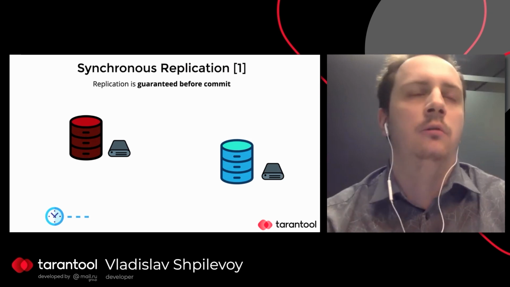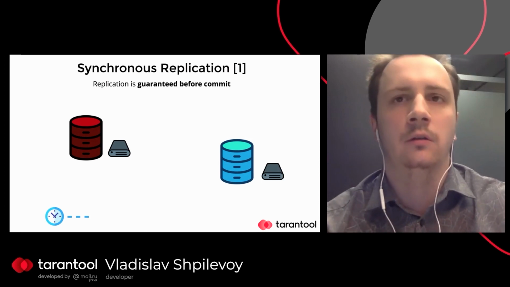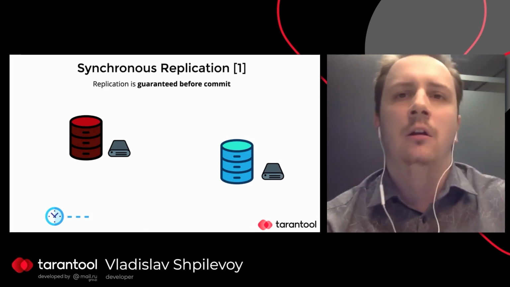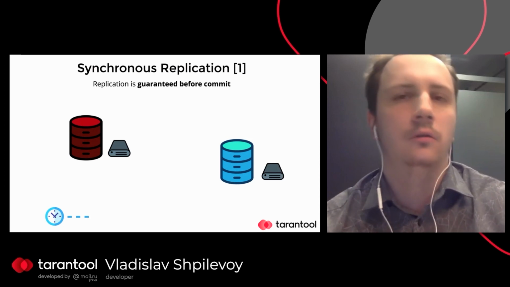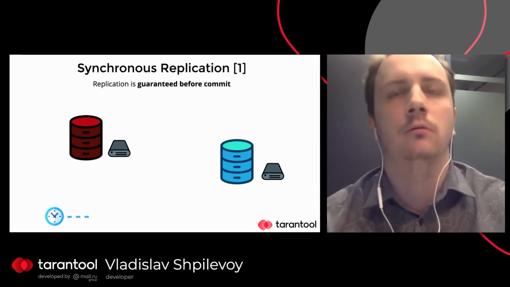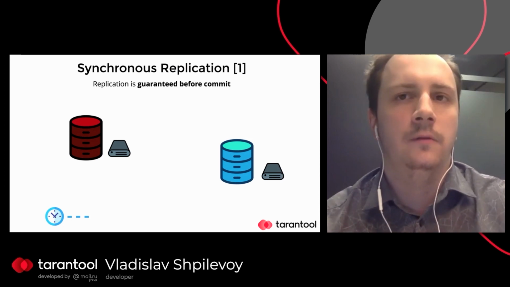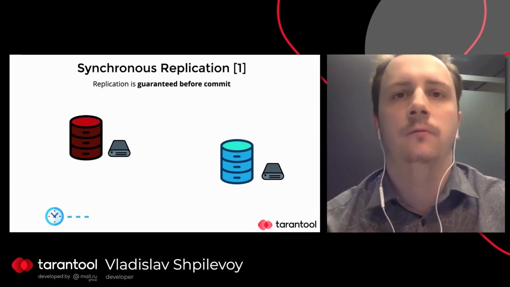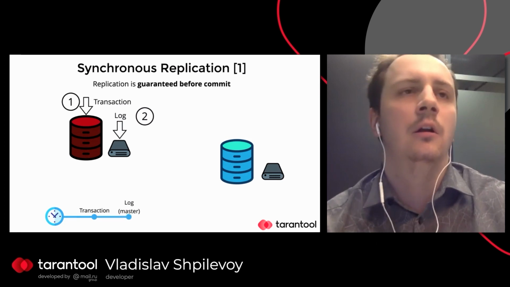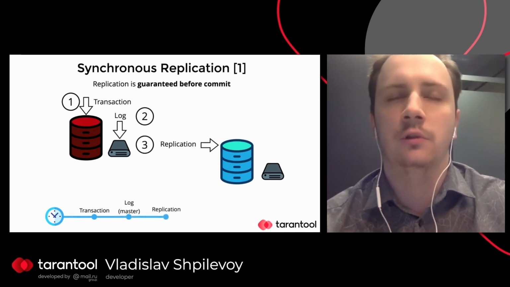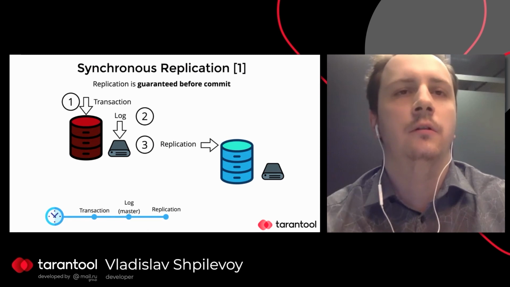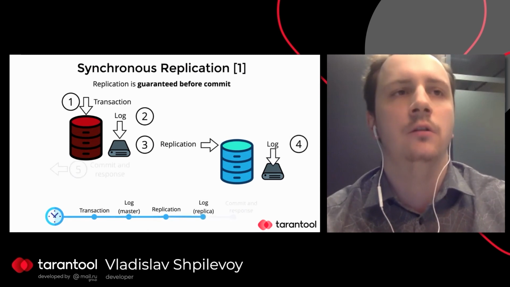As opposed to asynchronous replication, it is obvious what it does. It makes the transaction wait for replication before it is committed. So when a transaction on the master node is committed and visible, the application can be sure the data survives even if the master node dies. The transaction lifecycle becomes linear and looks as follows. First, it appears on the master node, then it's written to its local log on disk, then it's replicated to some number of nodes where it's written to their logs. And only now the transaction is marked as committed and its changes become visible.